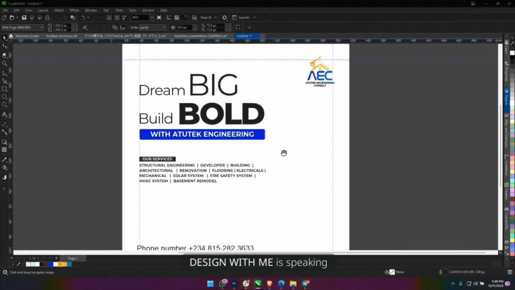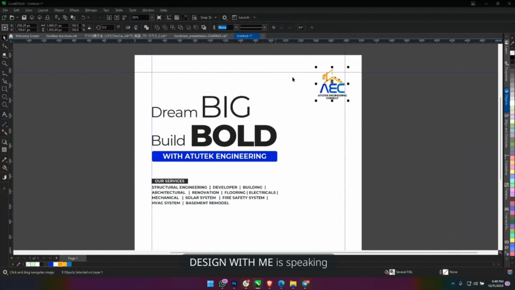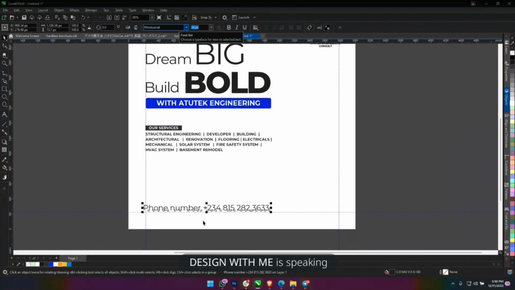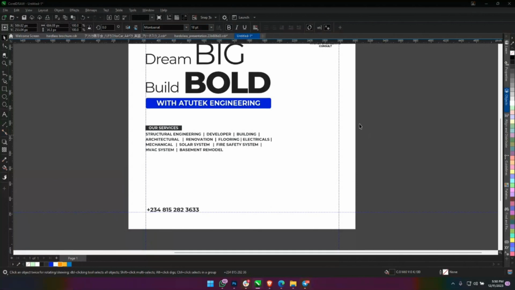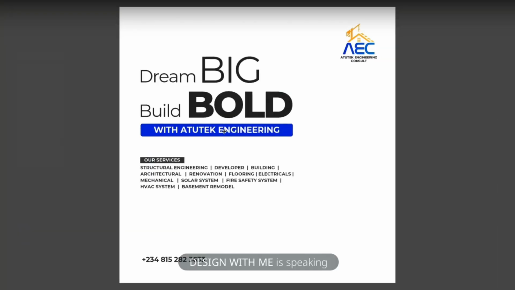Can increase our logo a bit. Then I think here let's put in the phone number, change it to Montserrat. Then bold it, let's change it to 18. So I think our design is looking neat. We are trying to create a layout, and I think the layout is getting sweet and okay, but we just need some more elements. So we need some pictures.